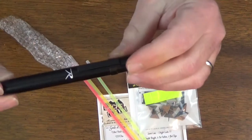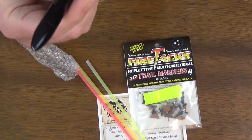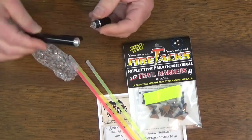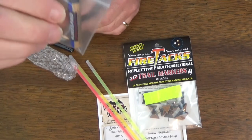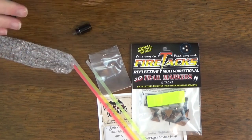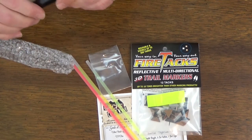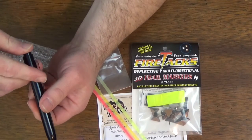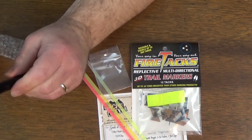Okay, looks like just an ink pen. But what happens if we... Oh no! There's no battery! Wait, wait! They think of everything. They sent a battery as well. Okay. Well, let's put this in and see what happens. How about that? Wow. Sorry if I blinded you. Right in the eyes. I don't know. Is that good for you? May not be. Oh well.